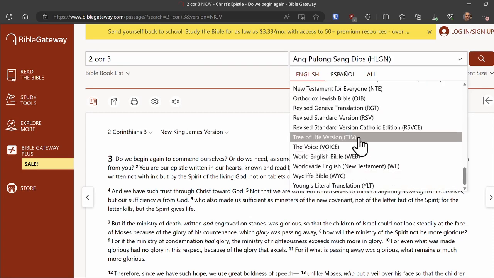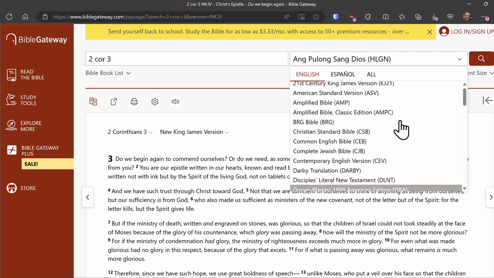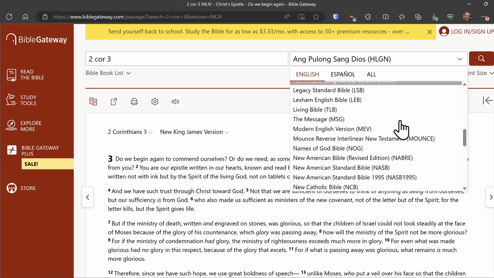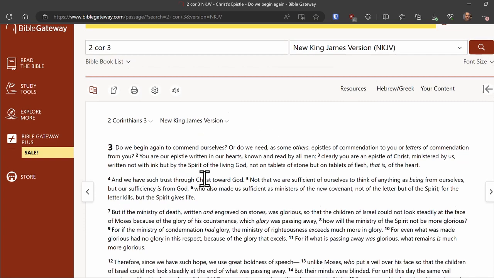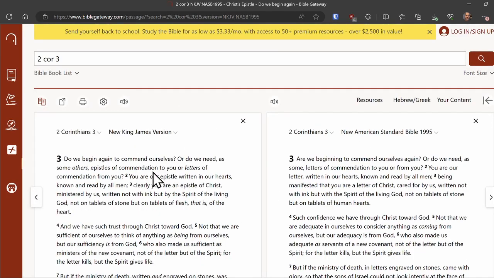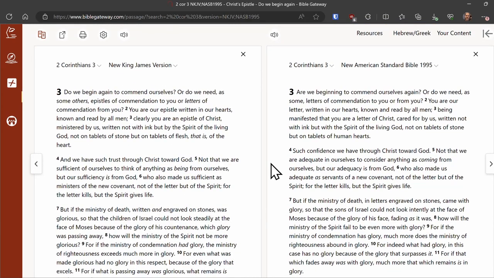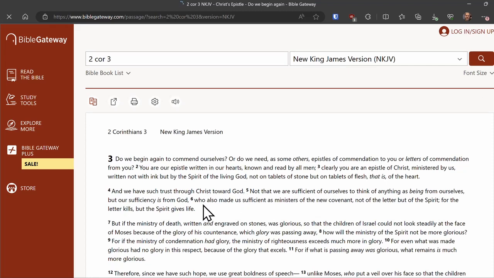So you can look at lots of different translations if you want to, especially in English. If we go back over here, you can look at the New American Standard or the Christian Standard or the English Standard Version. But we've been trying to stick primarily with the New King James in these studies. So that's what I have it set to here. Now, one thing you can do is this button here lets you add a parallel translation. So here you can read side by side the New King James and the New American Standard. So you can see what the differences are, and sometimes just reading it in different translations can help you to understand something a little bit better. What is the actual point being made? So that's something that can be helpful. You can close one of these by clicking that if you want to go back to just one translation.